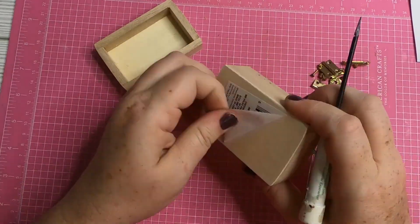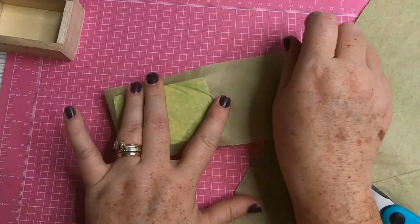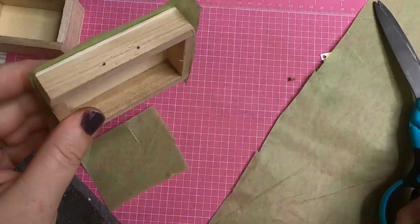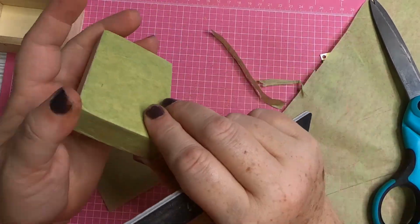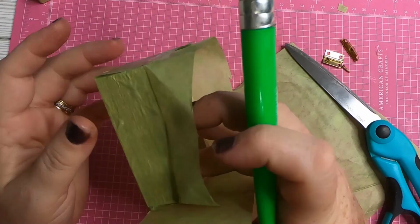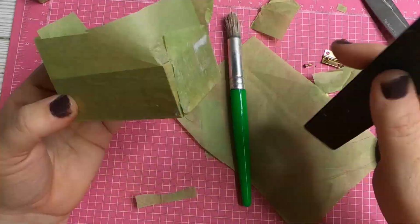The first thing we'll do is cover this whole thing with Mod Podge and then add this really pretty sage green colored tissue paper, and this will help color the whole thing without having to worry about paint. You can paint this as well. You don't have to do the tissue paper with Mod Podge. This is just really the look that I was going for because I think it helps to give it that vintage look.